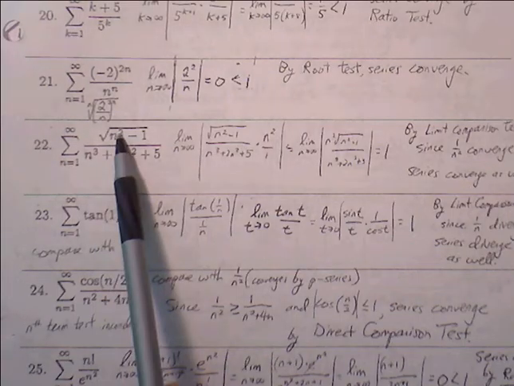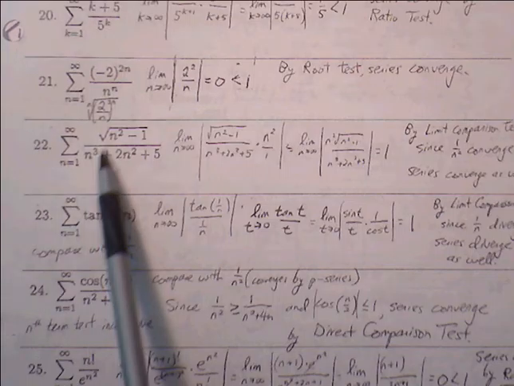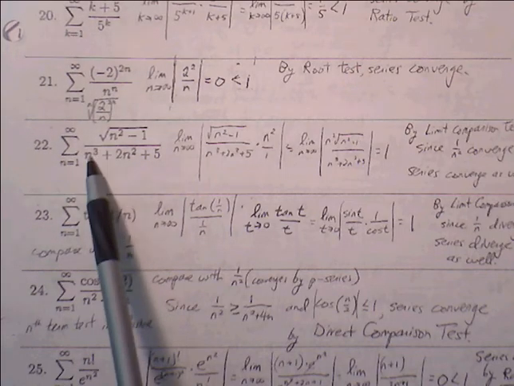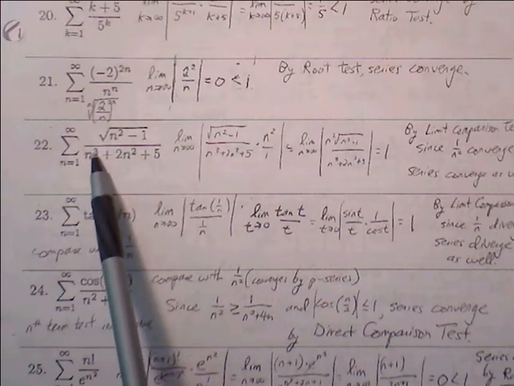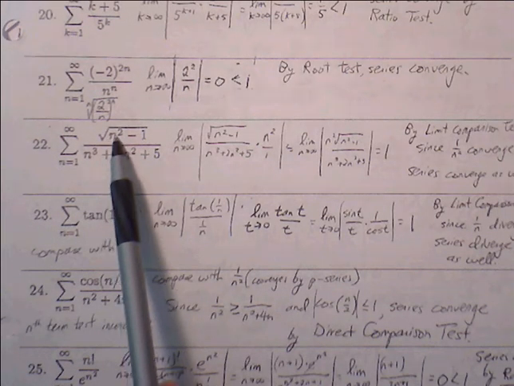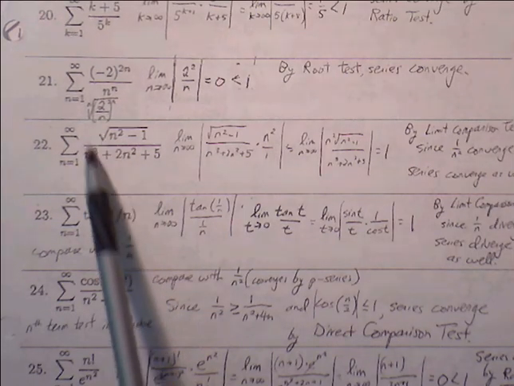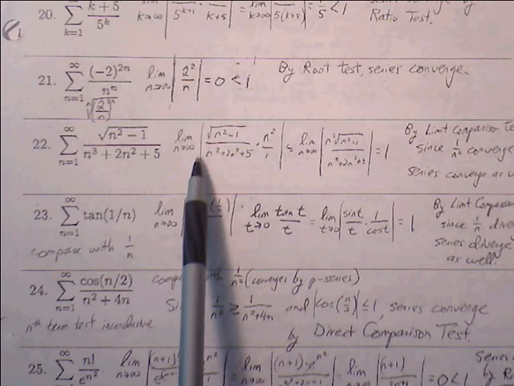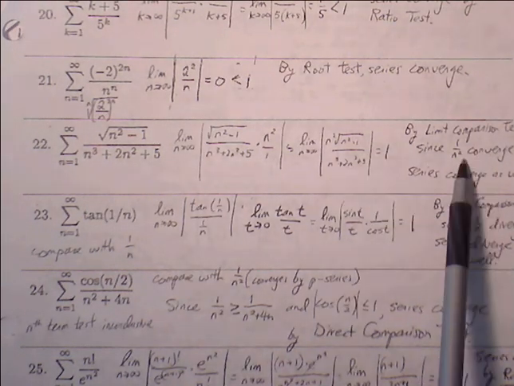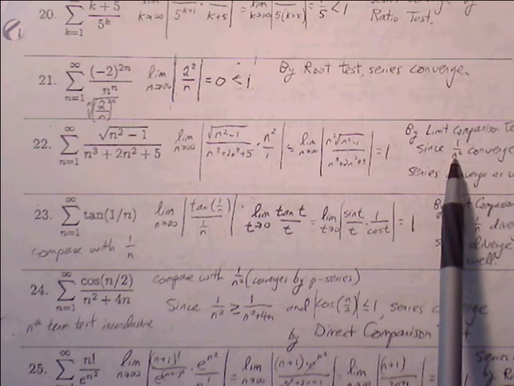And we can probably go through the limit comparison test. If we look at the relationship between numerator and denominator, it's essentially n to n cubed, or rather 2 degrees higher in the denominator than the numerator, since the square root of n squared is simply n. So n over n cubed, if we reduce that, is the same thing as 1 over n squared. We're comparing with 1 over n squared, and we know 1 over n squared will converge.